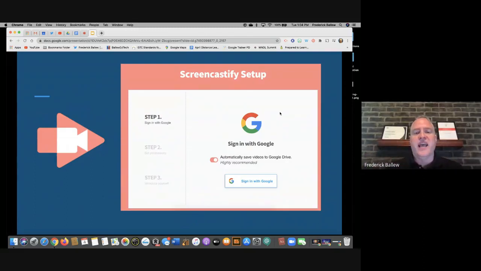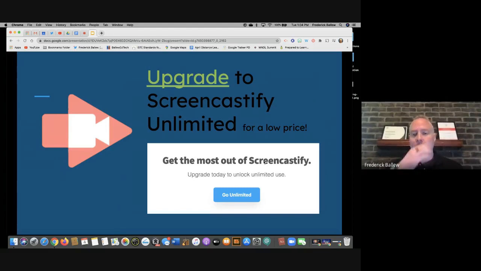It's going to ask you to log in, sign in with your Google account, assuming it is your district's Google account, and assuming your district uses Google. You can sign in with that, and it will automatically save everything to your Google Drive. You can then also consider upgrading to Screencastify Unlimited. Right when we went into distance learning as a world in about March, they offered Screencastify for free. However, that ended on like June 31st. However, you can upgrade for a pretty affordable price for a full year if you're going to use it just for yourself. I'll talk about that in a moment.